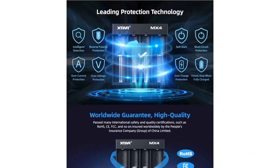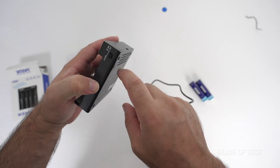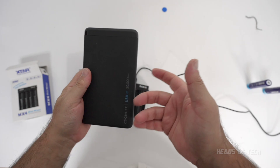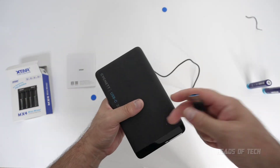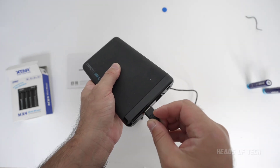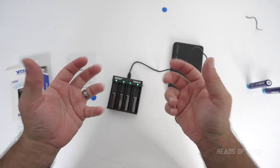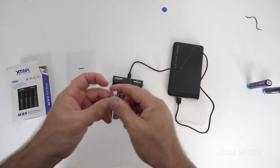I'm going to try plugging a normal battery into the lithium iron phosphate mode to see if there's an error message. And just to be super interesting, I'm actually going to use a battery bank to power the USB charger — so I'm using a battery to charge a battery charger to charge batteries. Pretty cool. Plug this in, turn it on.